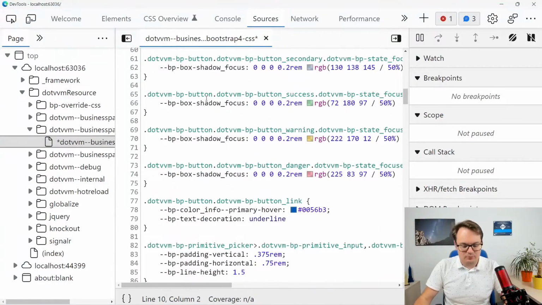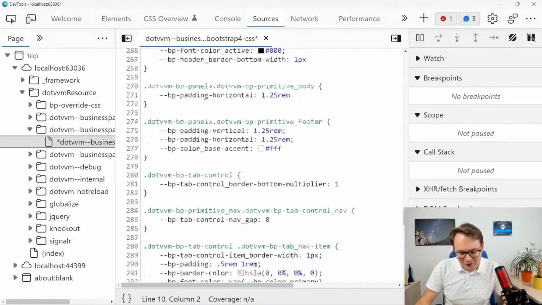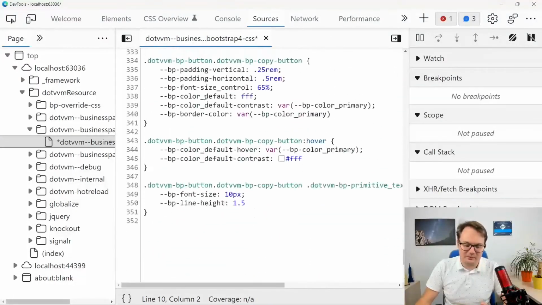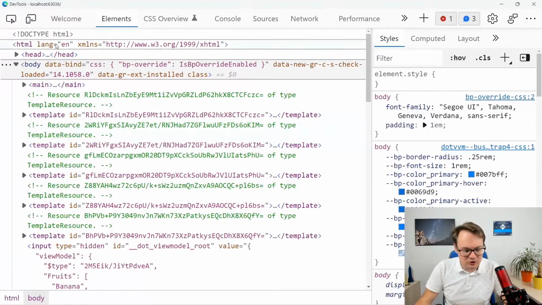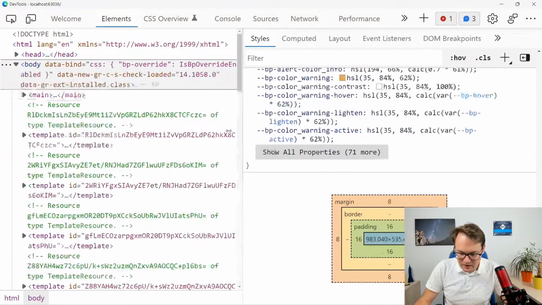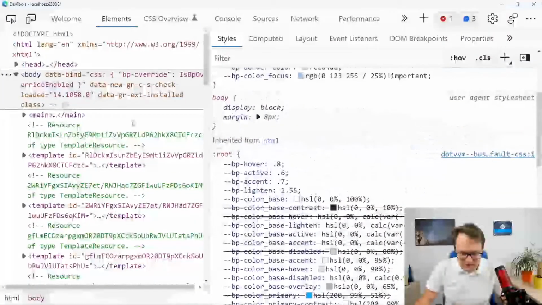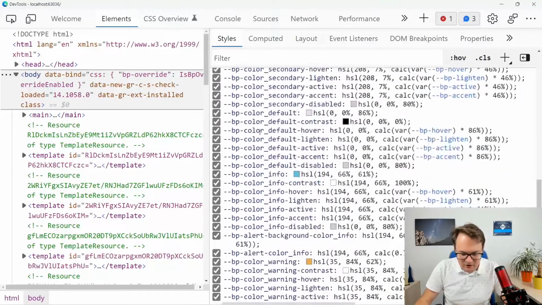We basically use the same CSS, and only by overwriting the variables we are achieving the same look and feel as in Bootstrap 4. You can see we had to override almost all variables we have there, but the Bootstrap 4 look and feel is just this override of the variables, nothing else. And if you look into any element and you want to see the complete list of the variables the Business Pack is using, you can select any element in the page and look at the root definition, and you will see all the variables we have here.